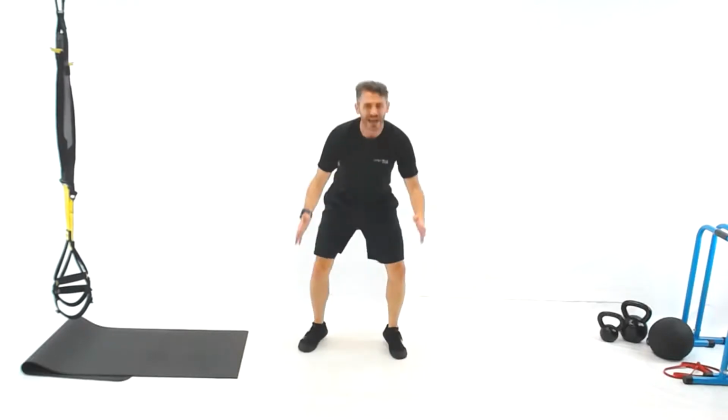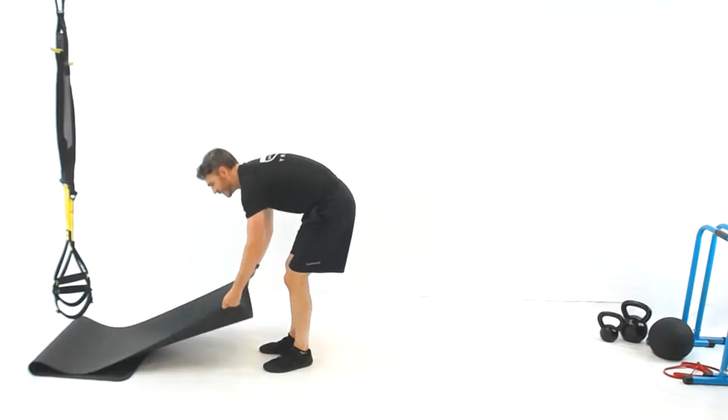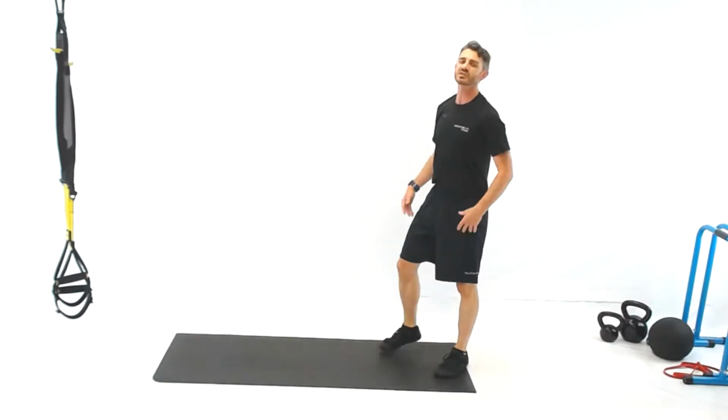Go. And relax there. Great job. Okay, I'm going to set that mat up. We've got a few yoga moves just to help you stretch out, take some tension away from the muscles that you've been working on. So just loosen up your body.